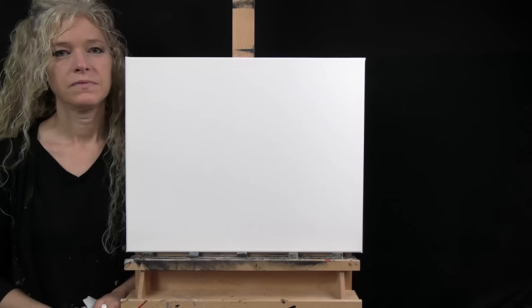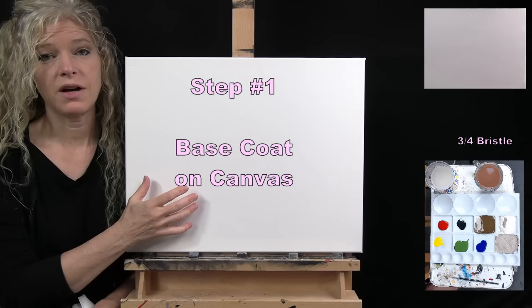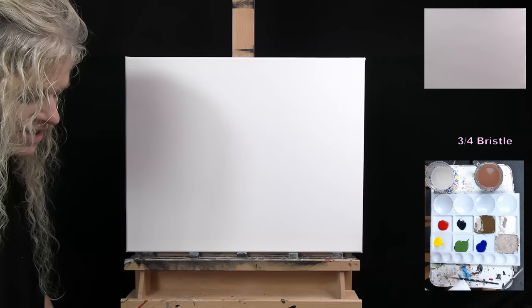All right, so what we're going to do for the first step is we're going to be painting a base coat onto the canvas. I'm going to be using my large bristle brush to paint, but I'm going to use my medium round to pre-mix a custom color. The colors I'm going to use in this step are brown and white, and I'm going to pre-mix a tan color, which I have magically already done on my palette here so you can see where I am headed.